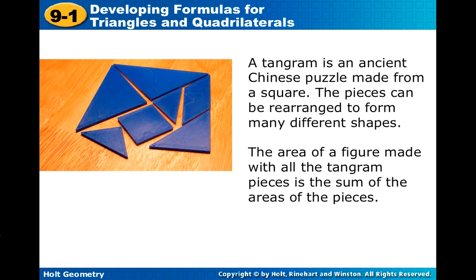All right, so how do we do area of some weird shapes? Like you had those tangrams. We could find the area of each piece of that tangram and figure out, if you put it together and made a square, what the area of that square would be. Then if you move the pieces around but still used all 7, the area of your parallelogram would still be the same as the area of the square that you just had. As long as you're using those same pieces, not throwing anything away, and not worrying about the blank spaces, just what the shape covers, it'll have the same area all the time.